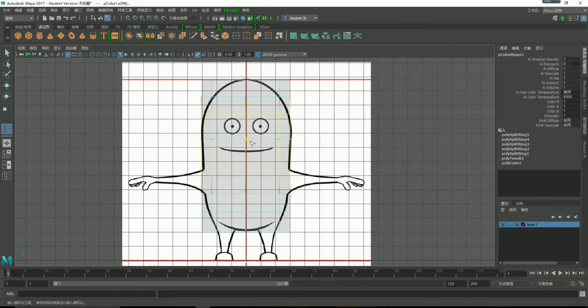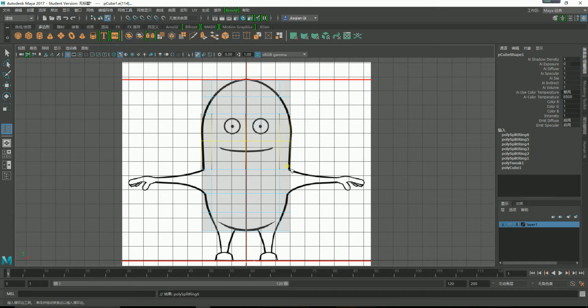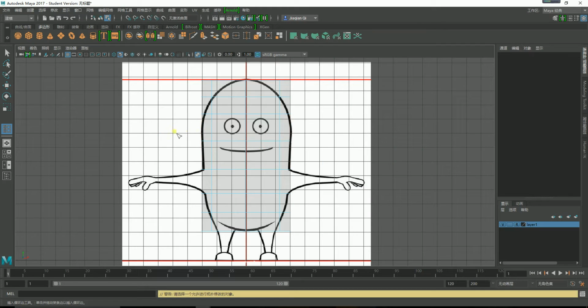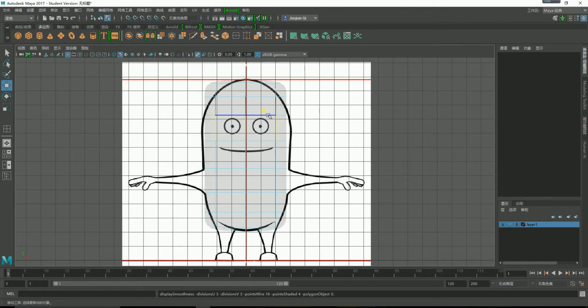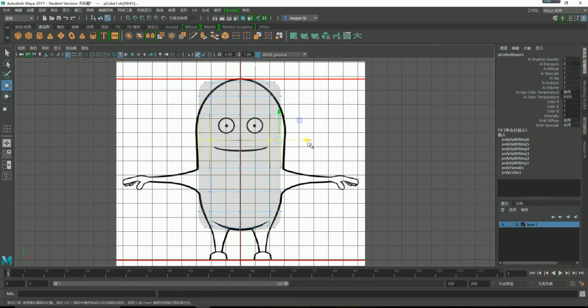And then on the top part of the character, I'm going to put one between the mouth and the eyes, another one towards the top of the eyes, again, just to block out the eyes, and then one more for the curvature here. So now with all of that in place, we can start to model. But before we model, we want to make sure that we're modeling to the smoothed version of the character. So when I do that, I need to hit the 3 key, which will enable smoothing, and this will show me the smooth version of this character.